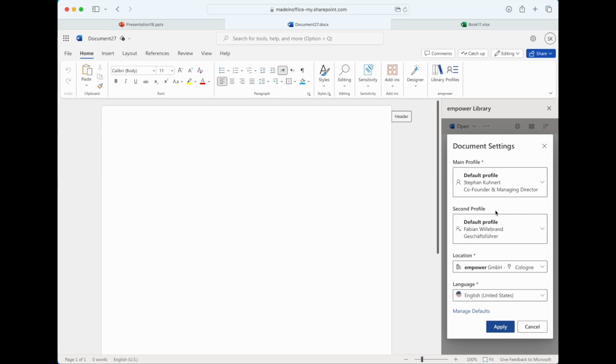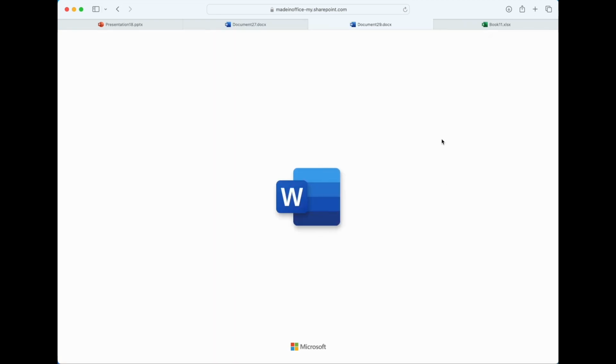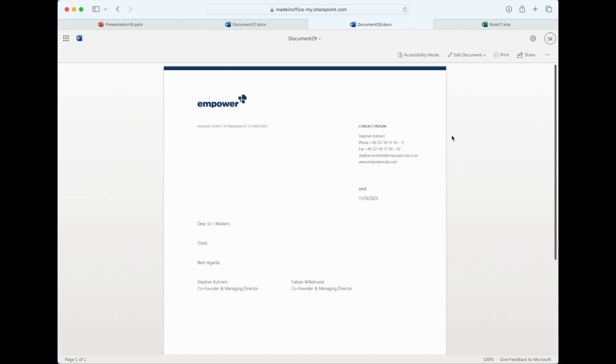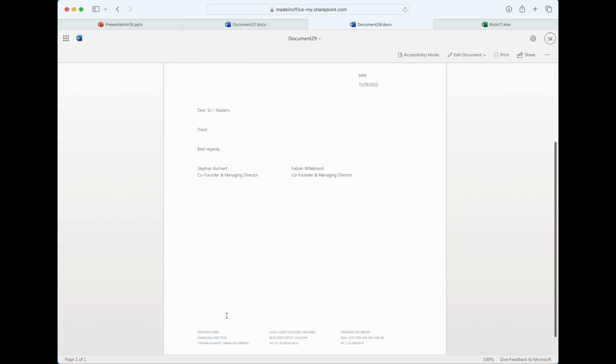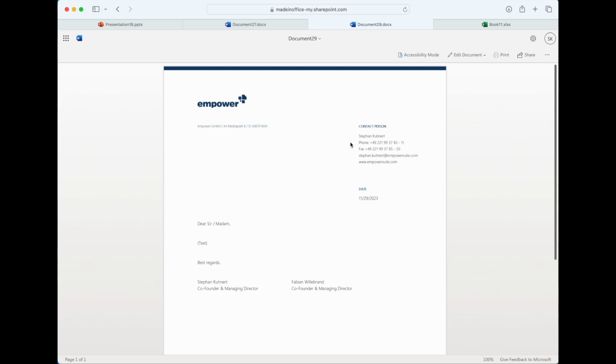in a new tab. Here is our profile data, so we can edit our own profiles, and get all the company data and all the information from Azure AD, and a new Word document is compiled dynamically with our contact information, with our legal company data at the bottom. So everything is legally compliant and brand compliant, and we are ready to create our Word document.